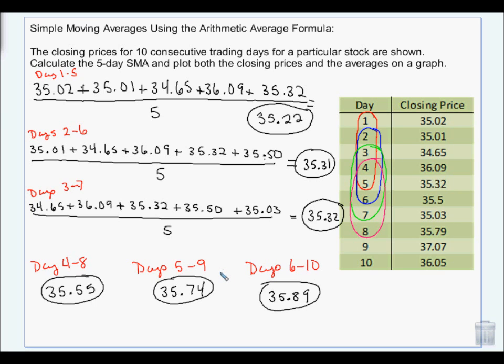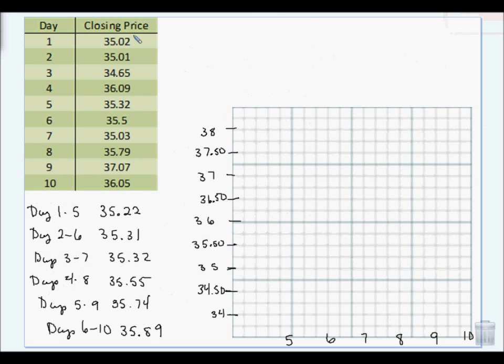Now, I think, yeah, okay. So I'm going to take this data as soon as we're done writing. All right, so first I'm going to graph our closing prices on the day, like what the graph would look like if we just graphed a bunch of closing prices. I'm going to do this in blue. Okay, so on day 1, we're just going to say day 1 is about right here.